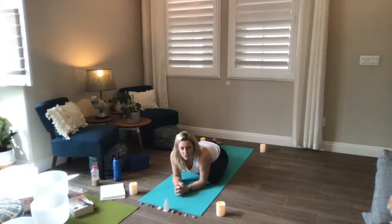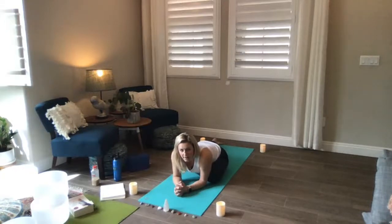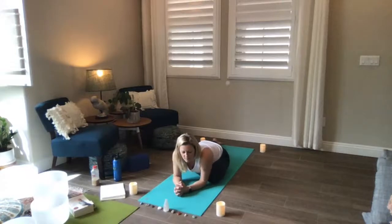Where our attention goes, our energy flows. So trying to focus all of our attention on loving, peaceful, kind, open, heart-filled thoughts. Focusing our energy on knowing that we are safe, knowing that we are home and we are okay.